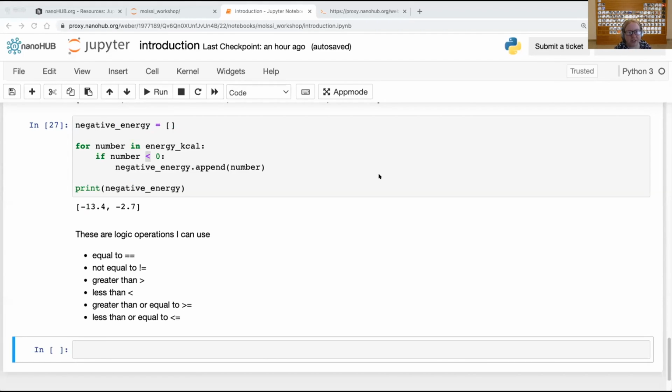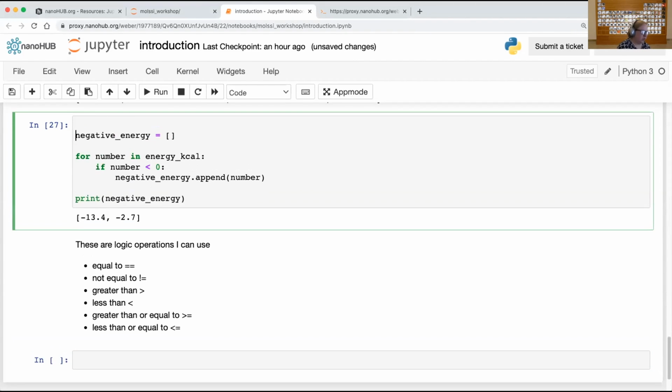So I have 2 things I want to say, and then I'm going to let you go, Dr. McDonald, I'm sorry, I have another question for you. Can you write a comment in this cell about what we're doing in this cell? Oh, yeah. I could do my little hashtag, and then I could say, I'm going to add all the negative values to a new list. And maybe I shouldn't even say add. Maybe I should say append all the negative values to a new list.